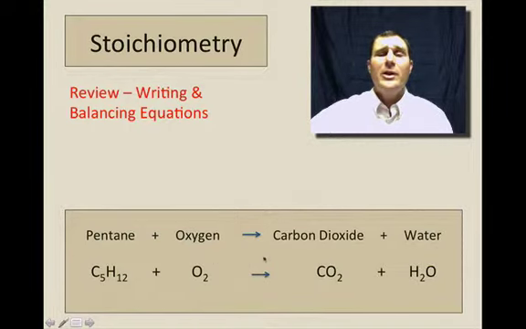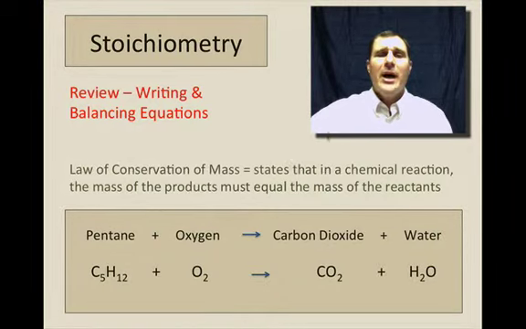Once I've written that equation, I'm not quite done. We need one more step. We have to make sure we follow the law of conservation of mass. The law of conservation of mass states that the mass of my reactants has to equal the mass of my products. More specifically, for every atom of every element on this side, I have to have the same number of atoms of that element on this side of the equation. Okay, that's the way it's truly balanced.